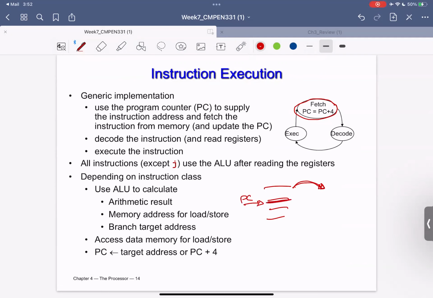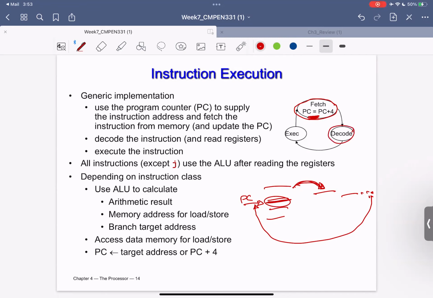Why? Because as soon as I fetch that, I will decode and then execute. And after I finish, where to go afterwards? I need to know where to go, so I need to go and fetch the next instruction, that one. That's why here, as soon as I fetch, I do an addition of +4 to my program counter. Why +4? We have explained a lot earlier why +4, because this +4 may change according to our design. But suppose that my memory has an 8-bit width and my total bits is 32. So basically I need 4 slots, and that's why it has to be shifted by 4.